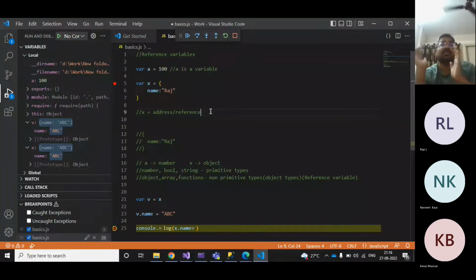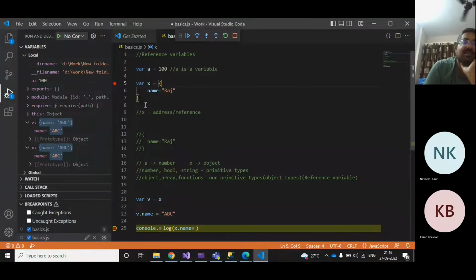So TV is like an object. So we have only one object, but two remotes. Here also we have two remotes. One remote is X and one more remote I created as V. Both are pointing to the same TV. This is the actual TV. It's very simple if you understand it this way, when I do this, we can just write like this.